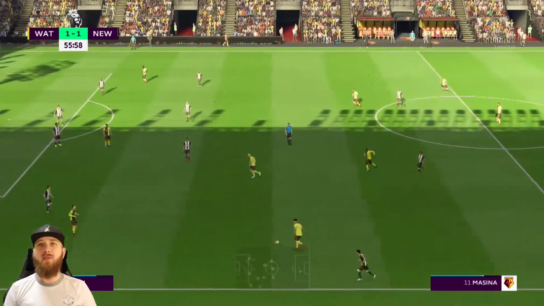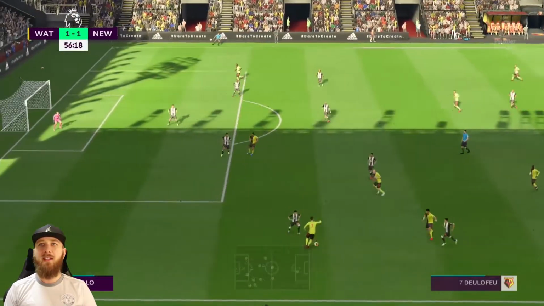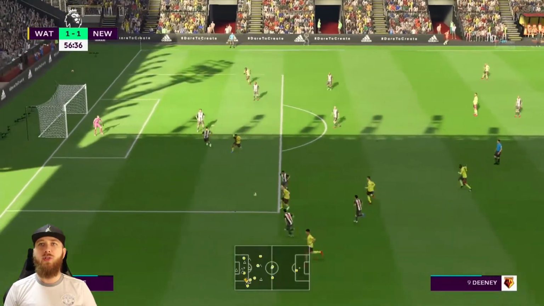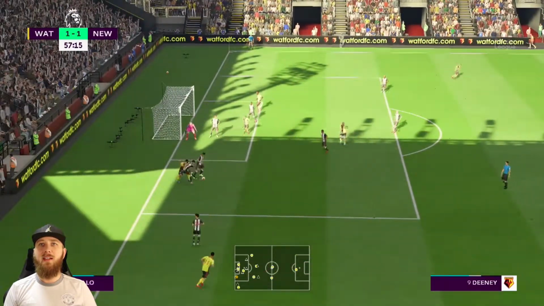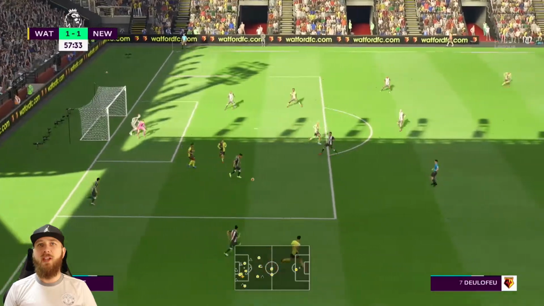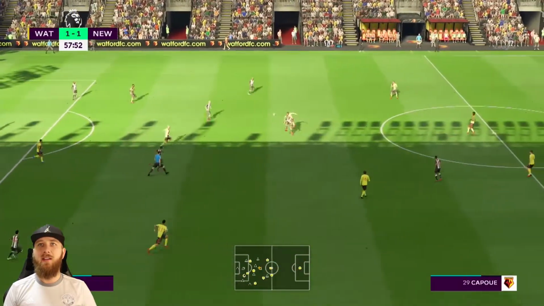But it's back with Watford, and it's Messina breaking away here. Delafeu has the ball. Good ball to Hughes. Hughes to Dini. What can Dini do here? Dini loses possession, and it's now Lascelles breaking away.